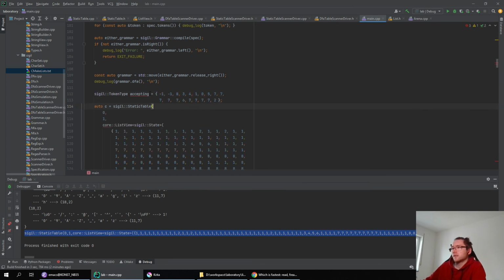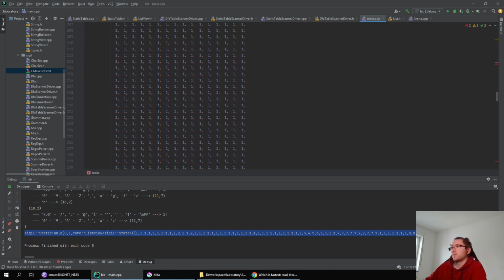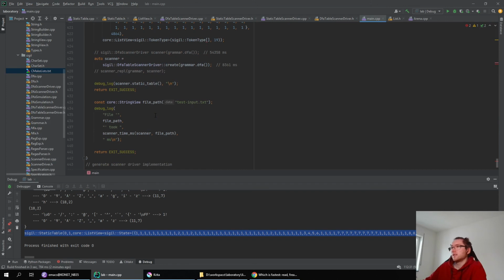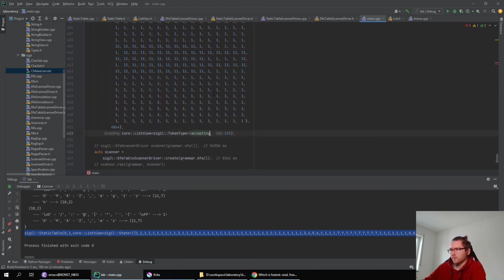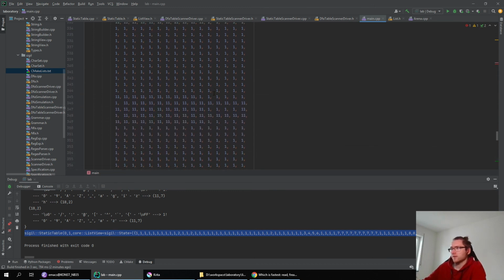No, I now have to specify that this is an array. But this should work. Test elements in scalar initializer. Well, this works. Perfect. And can I now give this to my list view? Seems like it works.